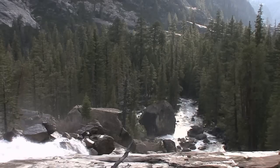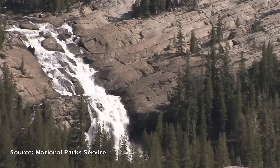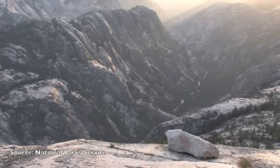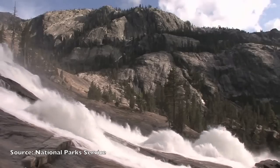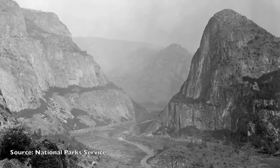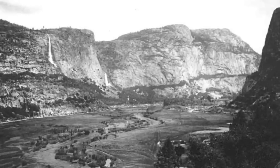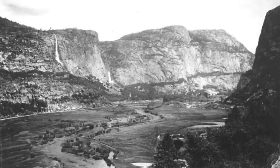Moving downstream, the river enters the Grand Canyon of the Tuolumne, where it dramatically steepens and becomes confined by high granite valley walls. There is relatively low sediment supply here as the river gradually downcuts along faults in the solid rock in a series of cascades and waterfalls. Historically, it then entered the gently sloped and glacially scoured Hetch-Hetchy Valley, where it again became free to move from side to side, forming meander bends, gravel bars, and large floodplains.